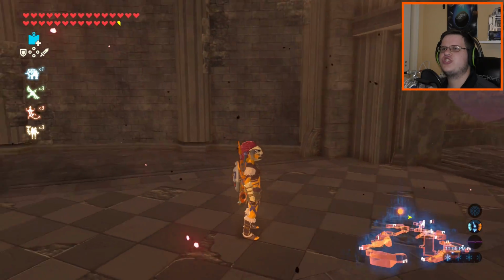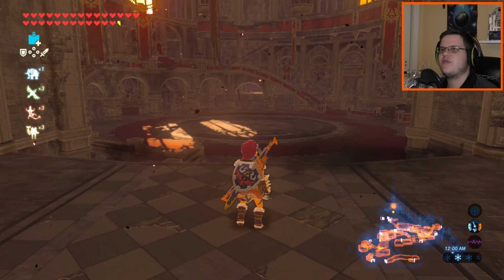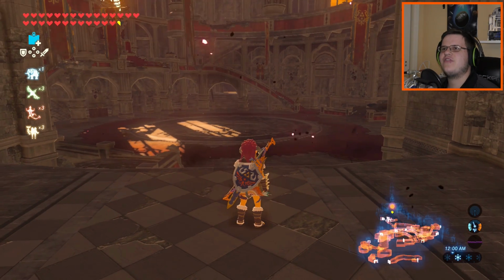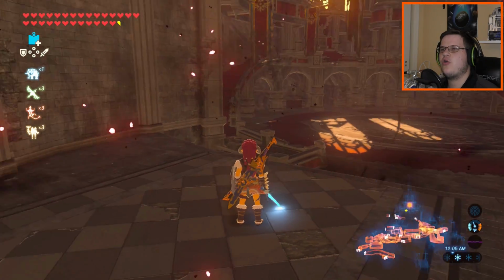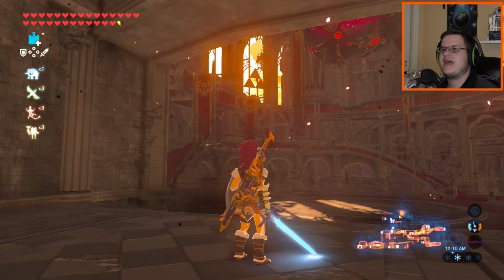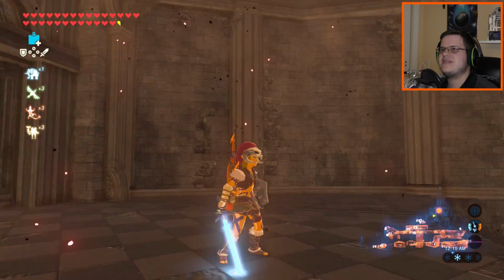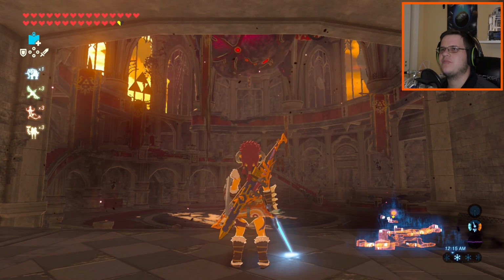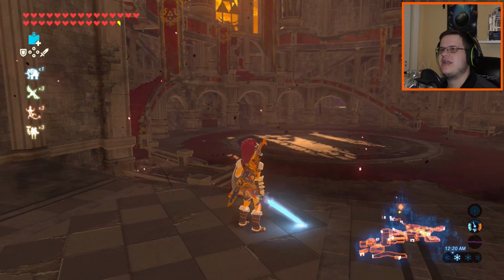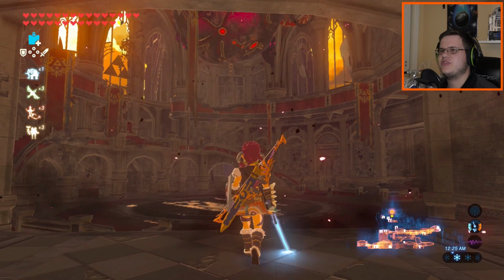So that should enable me to avoid some of his attacks. And I've also got the Master Sword, obviously, which boosts my damage even further. And I've got the Hylian Shield, which boosts my defensive capabilities. So if I'm able to perfect dodge something, I'll be able to get in a lot of damage against him. But my sword should be able to deal a lot of damage to him already.